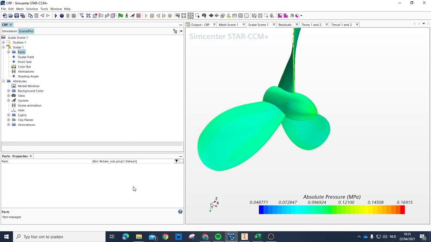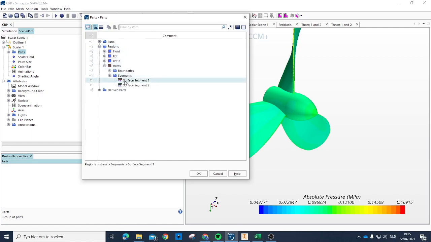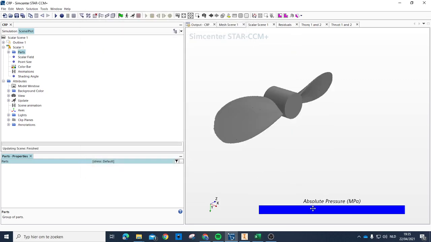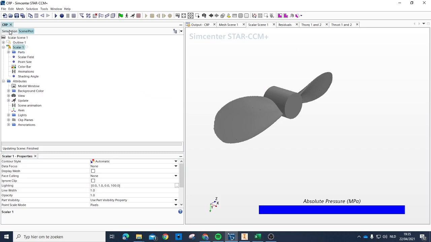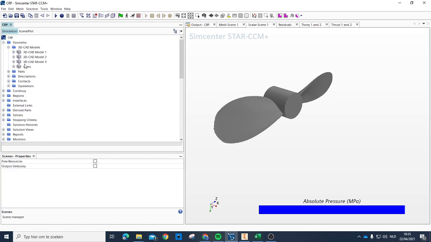I want the stress region, so I can see it worked. Oh no. The stress region isn't set up yet, of course. But it doesn't matter.